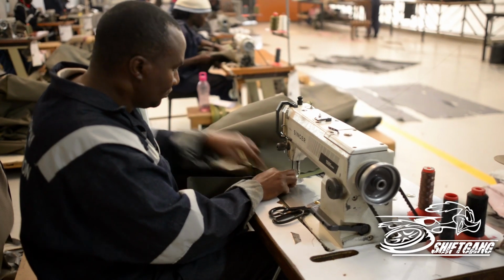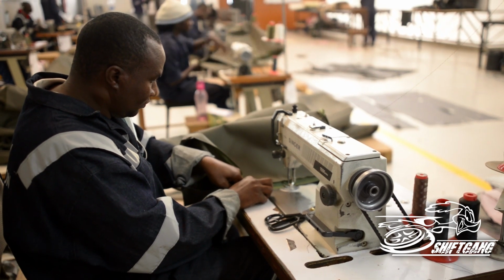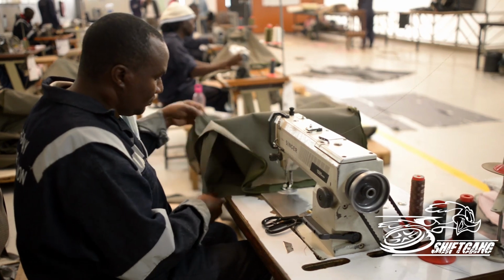Wow. Do you have some special customers, or do you deal with individuals? In the manufacturing section, we have clients like Isuzu East Africa. We do their F and N series models for their trucks and buses. We also have Toyota Kenya. We supply them with the tour seats for their tour vans. We also have companies in the aviation industry, like Fly540. So we still do airplanes as well. We're not only limited to cars, because we're a seating solution company.